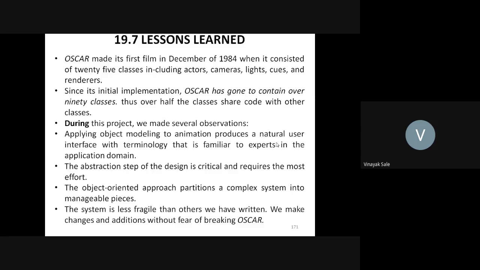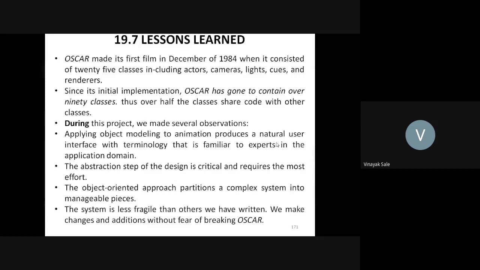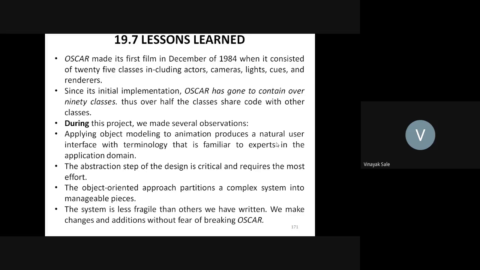During this project, we made several observations. Applying object modeling to the animation produces a natural user interface with terminology that is familiar to experts in the application domain.